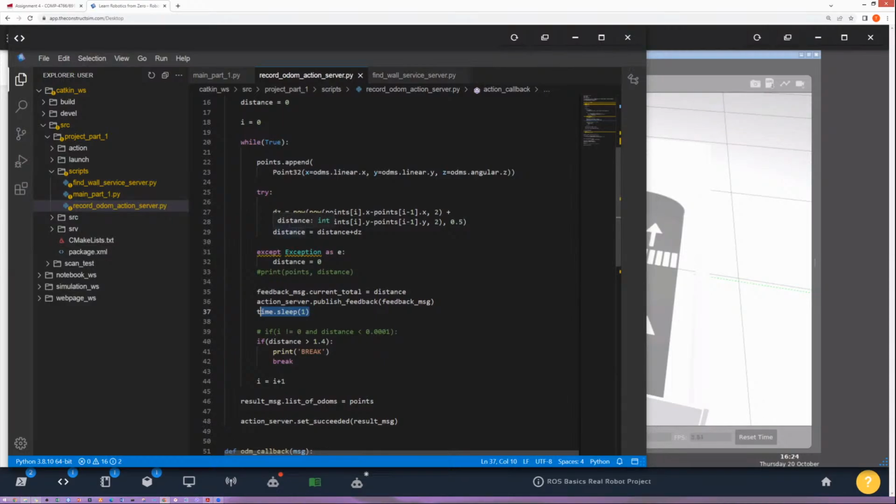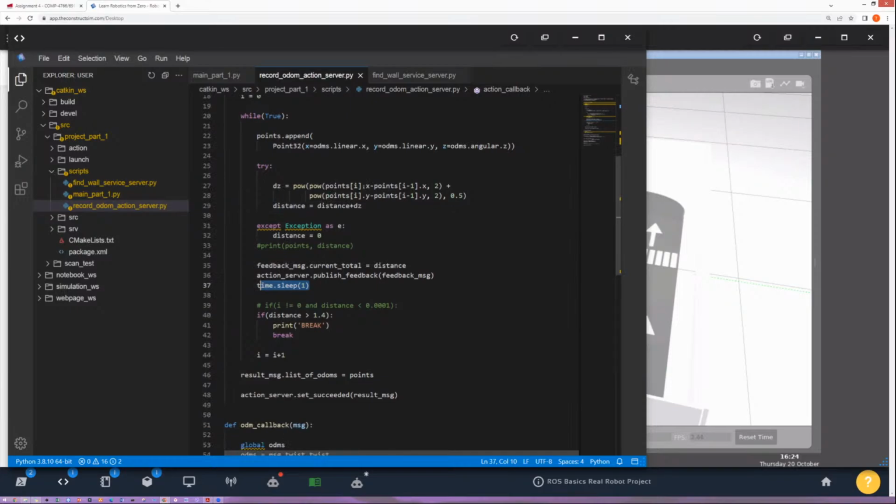In this equation, it gets the X and Y difference between the previous point and the current point. But the first time there's no earlier point, so that will give an error. So in that case I make the distance 0.